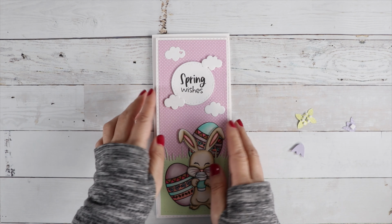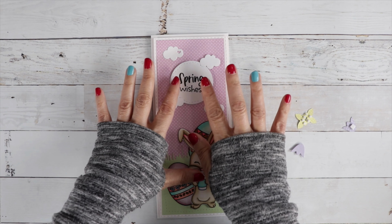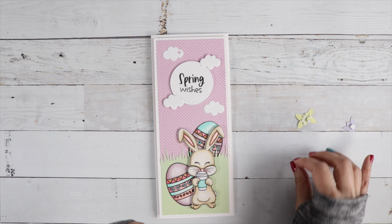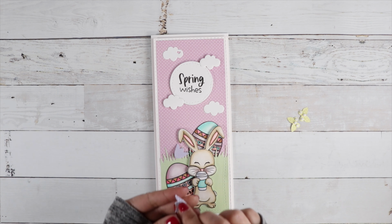So let's put this together. I did add foam tape to the back because I want this to be popped up. We've got our sentiment popped up, our bunny popped up in these two clouds, and I've added foam dots to the tulips here and the little butterflies.